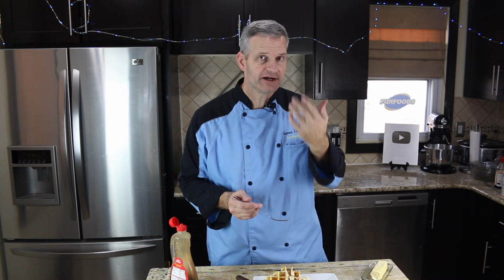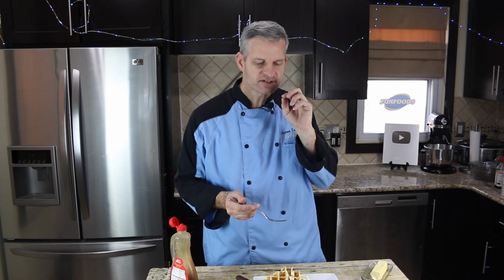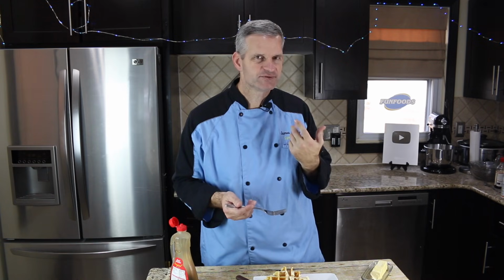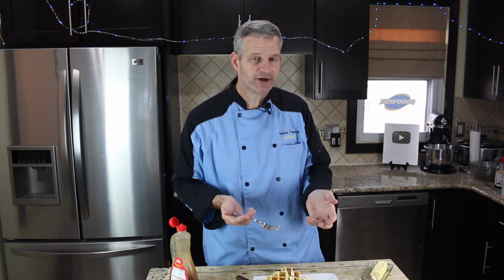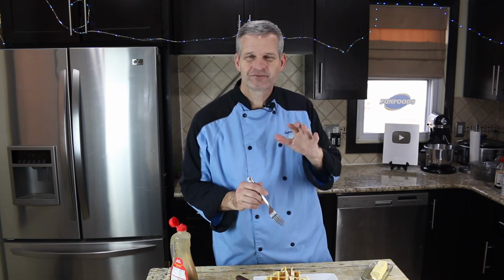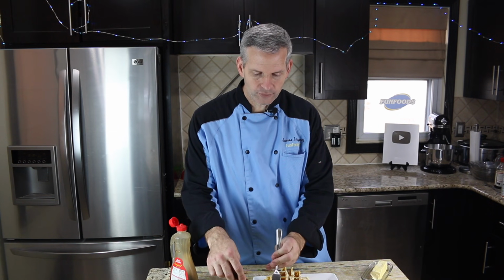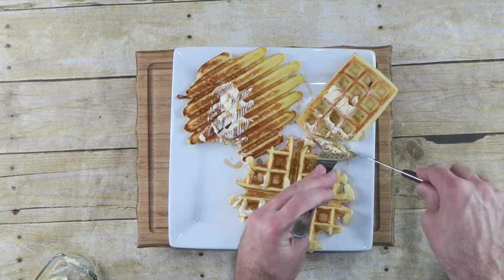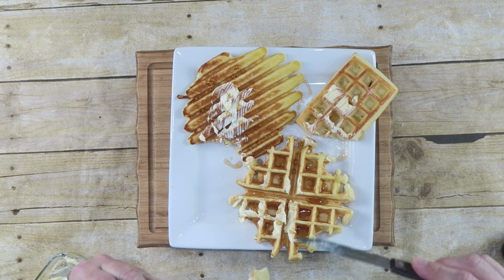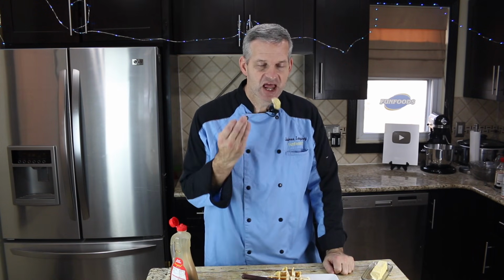Tastes just like a waffle, obviously, because we made the batter the same. The ridges, of course, you can tell it doesn't have that checker pattern, but taste-wise, it's there. It tastes just like a waffle. So that, I'll say, is a high 8 out of 10. Now let's try our mold, the one we made with the mold. Has that crispiness on this side, but this side's not so crispy. The inside kind of concerns me a little bit, but let's try this and see how this one tastes.